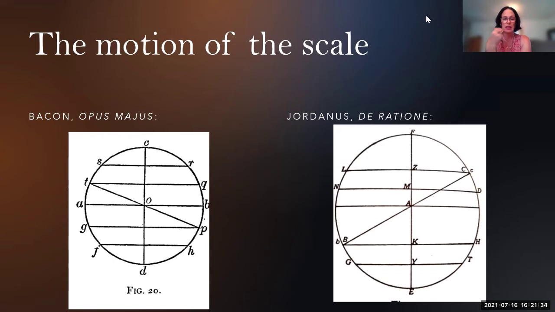And the problem is this. If we have a scale with two arms, the two arms are equal in length and they carry equal weights, they will be in balance. But what happens if one presses one side of the balance? And Bacon says, according to the accepted principles, the heavier arm becomes heavier because it is closer to the center of the universe. But this contradicts what we see from experience, because our experience shows us that the scale would at some point return to balance. So how can that work together? That's the problem.